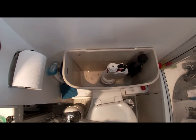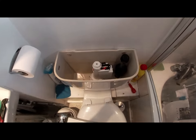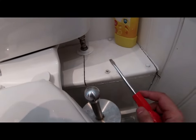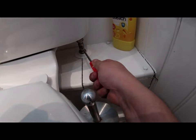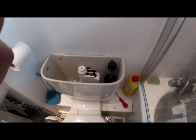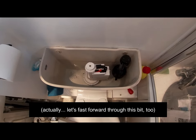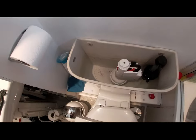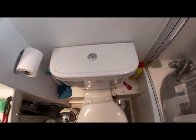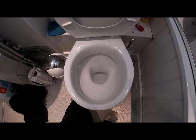Press it down once or twice, just to help dislodge any dirt that might be stuck under there. Now we're ready to turn the water back on. Screwdriver in the slot, turn it so that it's vertical. You can already hear the water filling back up. Sit the lid back on. No water in the pan.